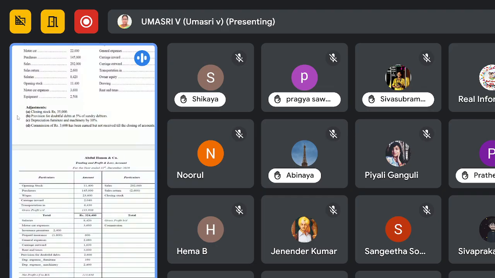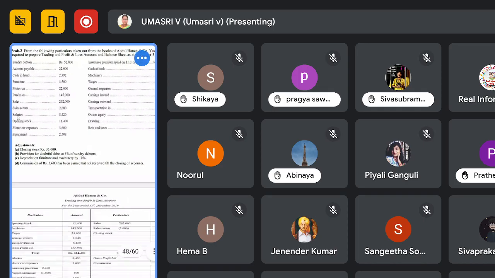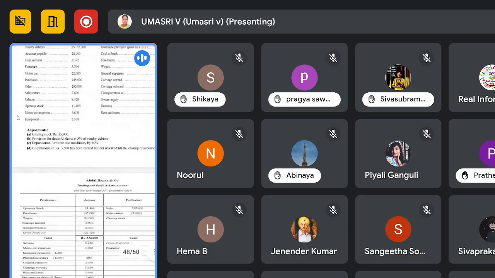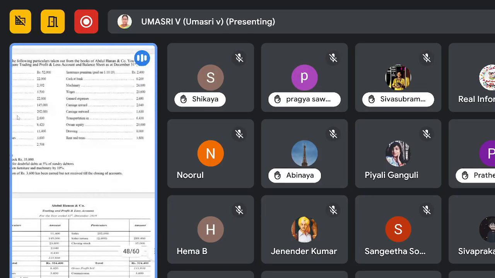Next, write all the expenditures in the profit and loss account. That is salaries, car expenditure, insurance premium, then prepaid insurance. See, your prepaid insurance is given in your problem. Insurance premium 2,400 is given, paid on 1/10/2019. Here your accounting period is December 2019. You have paid on 1/10, so the 10th, 11th and 12th months, 3 months only are the current period, and 9 months are for next year, right?